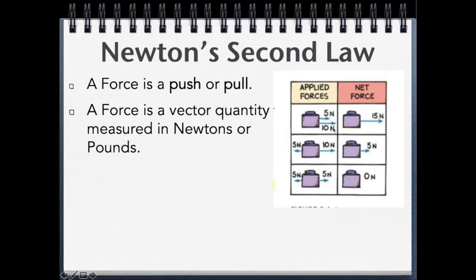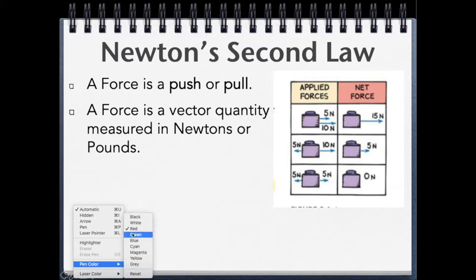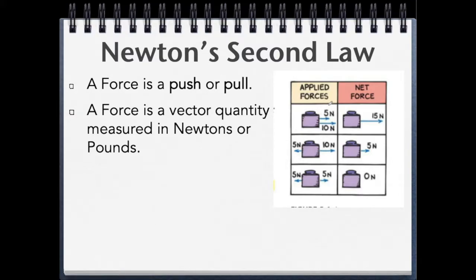I put this little graphic from our physics book over here. You can see there's this purple object, and you have a 5 newton force and a 10 newton force, and they're both going to the right. If you have two forces going in the same direction, just like when we talked about vectors, those vectors will just add together. So we'll say your net force, which is just a fancy way to say your resultant or your total force, would be 15 newtons to the right.